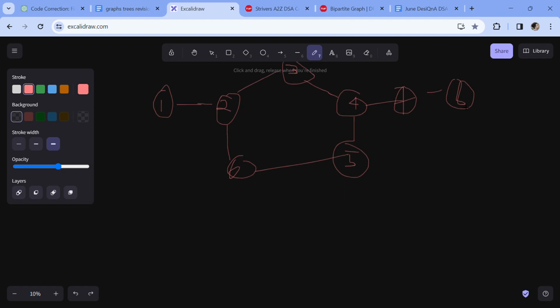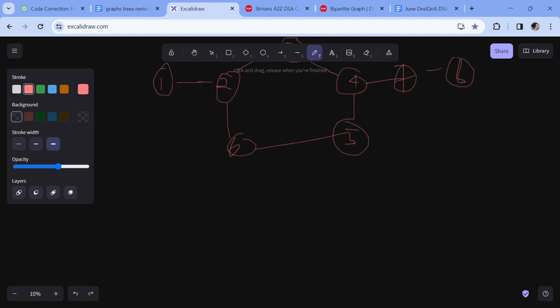If I call DFS from this first node, we represent the colors with integers: 1 denotes the red color and 0 denotes the yellow color.